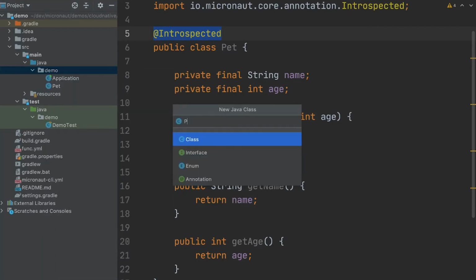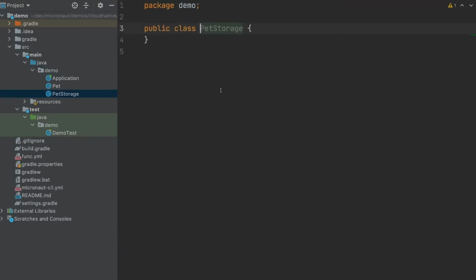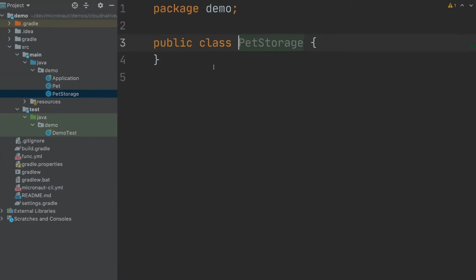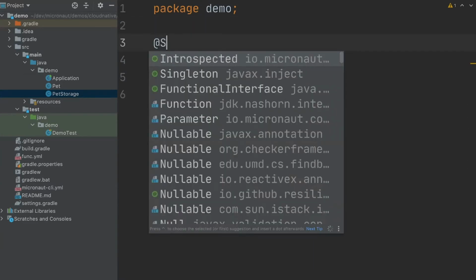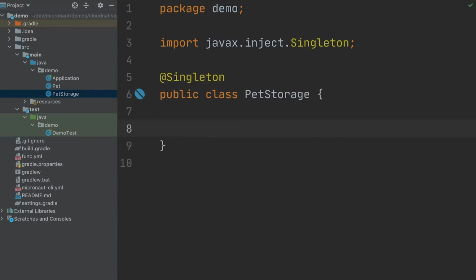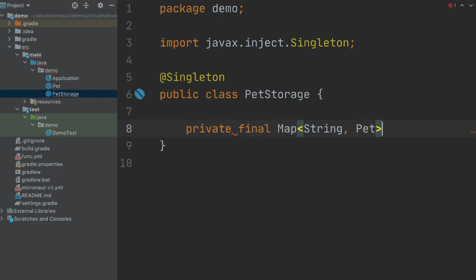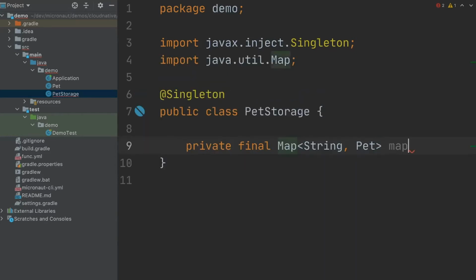Now let's have, for example, a theoretical pet storage class. And you can annotate this with singleton to make it singleton scoped in terms of dependency injection. And I'm just going to use a map-based storage where we're going to store pets inside a map. So let's do that and then import the map.